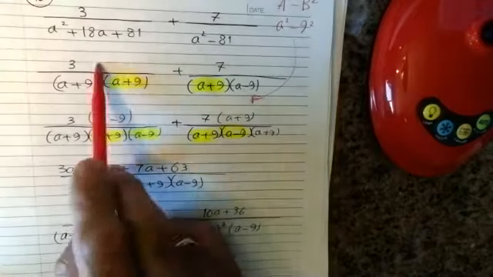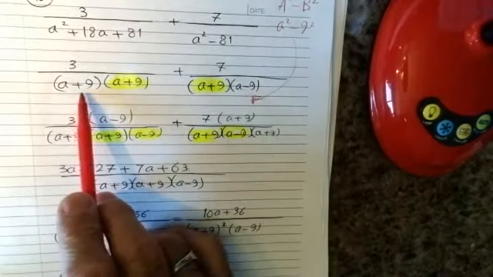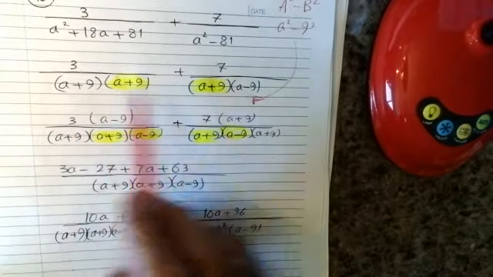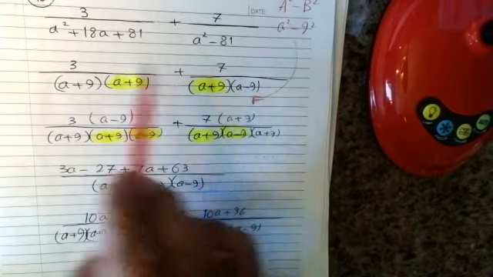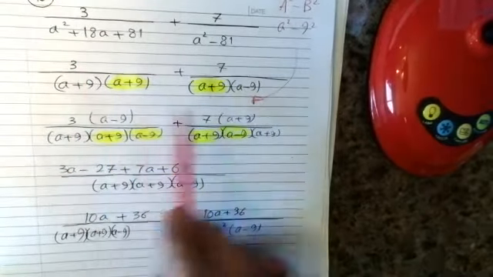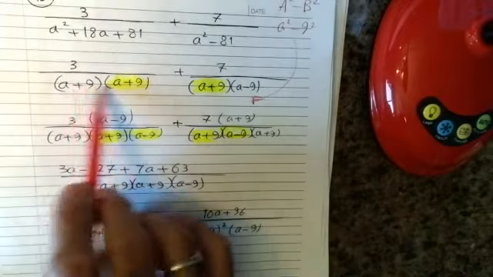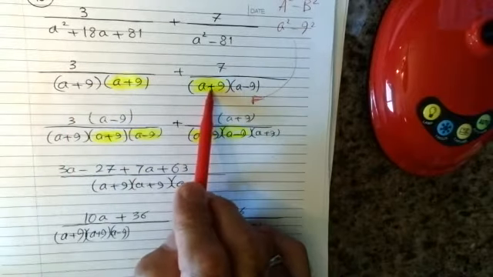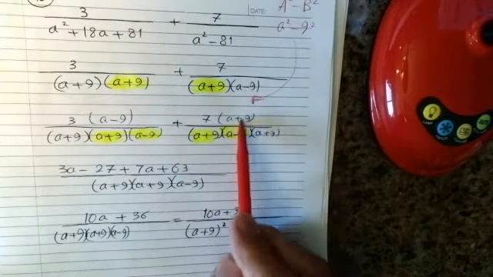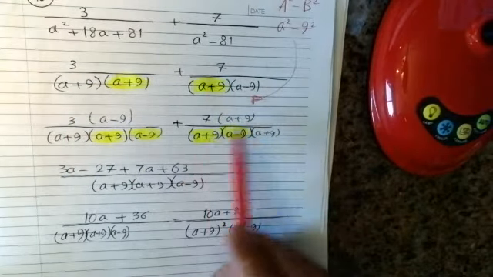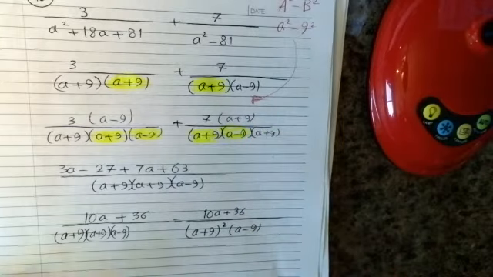So what is missing, you put in the top. Again, this one has a plus 9, right? But it doesn't have a minus 9. So you put one a minus 9 here. This one has a plus 9 and a minus 9, but this one has two of them. So you need another one. You put a plus 9 here, and then a plus 9 and a plus 9, okay?